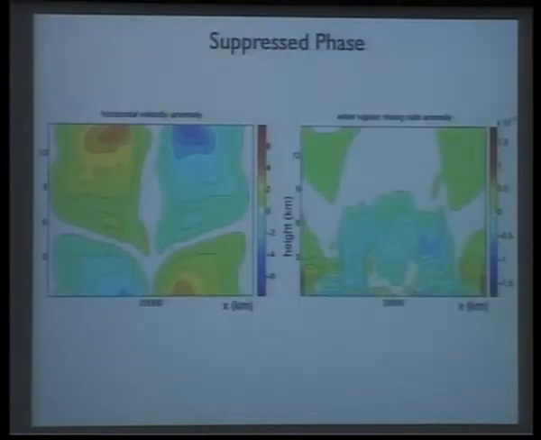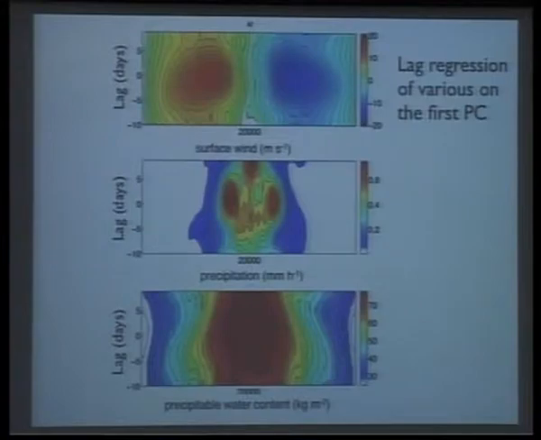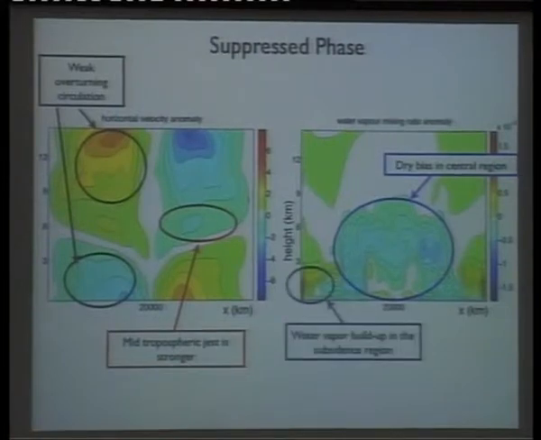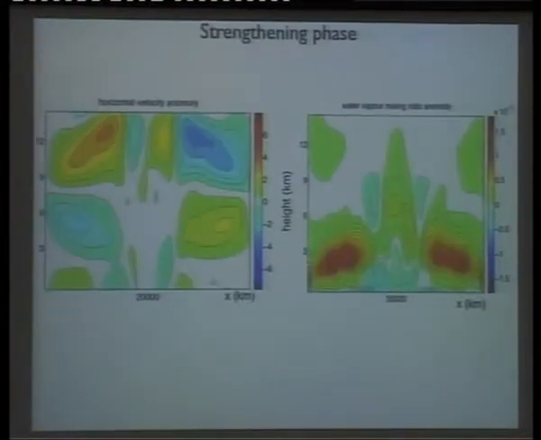So now I would like to go a bit to the structure of this oscillation. This is the full time evolution. Look at the convection here. You can see already in the subsidence region, because we have less subsidence, there's less drying by the subsidence, and so we have a moisture buildup already starting over the cold water. So during that suppressed phase, that's where the atmosphere is moister in that region. If you look 5 days later, the circulation is still weak.